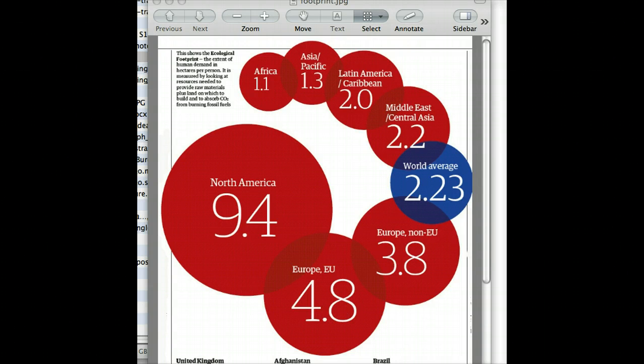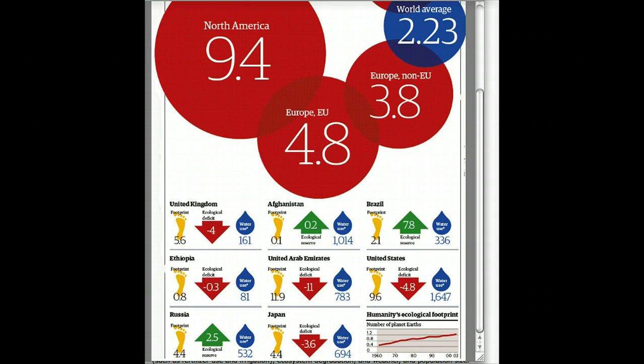Interestingly, if we scroll down and look at the individual countries in the lower part of the picture, the United Arab Emirates actually makes a larger ecological footprint per person than the United States. And in the bottom right of this graphic is a graph showing the relationship between the total ecological footprint and the number of planets that footprint would map onto, so to speak. The idea is that humanity has already reached and somewhat exceeded the carrying capacity of the planet, and in that sense is in overshoot, that is, would need more than one planet to continue to meet its needs.